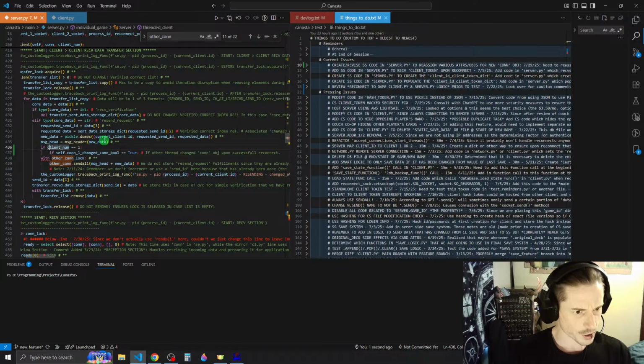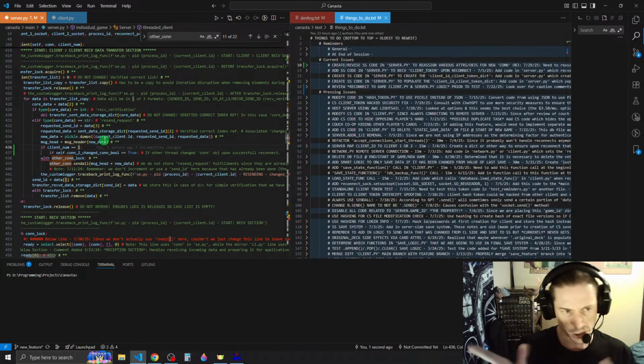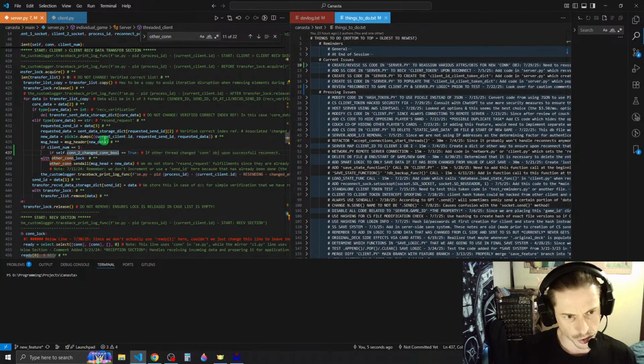So yeah, if client num is equal to 1, then we need to check if con2 changed their con, because this is client 1, so the other one is going to be client 2. Right?